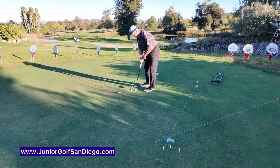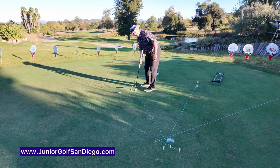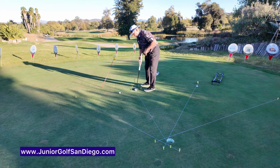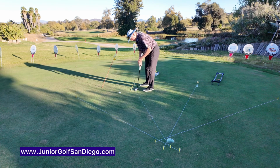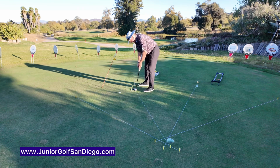And now the junior golfer has to start accommodating for that putter head path that's going left, and they have to start leaving that putter face open. We want to have very few accommodations for a poor stroke. So the biggest drill that we're working on today is that the junior golfer has to look at the ball, and then after they hit the ball, they have to keep their eyes locked on the spot where that ball was all the way until that ball hits the bottom of the cup or until the ball stops rolling.